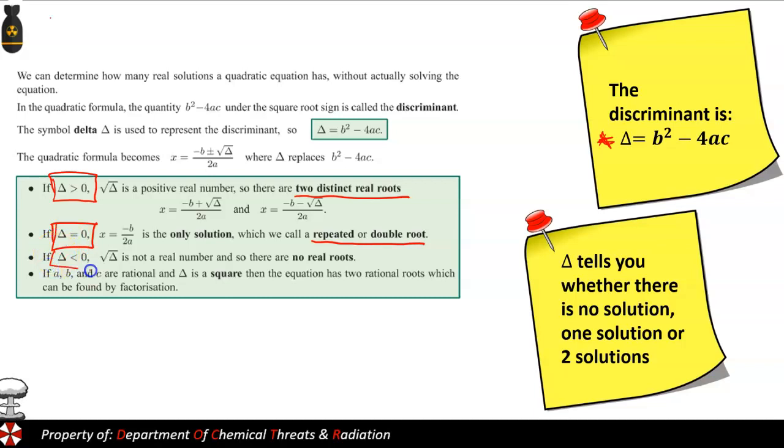The third option is delta is less than 0. And that means that within the equation, we're going to have a square root of a negative number. And you can't do that. So far, hopefully, you've seen that you can never take the square root of a negative number. It gives you an imaginary number. It gives you a number that doesn't exist in the real plane. So if that is the case, if you get an imaginary number, we would say that there are no roots. There is no solution to this. There is no x value that satisfies this equation. And again, that will make sense later on when we look at functions. All three of these discriminant outcomes will make a lot more sense in terms of what they mean in kind of a real world or an application.